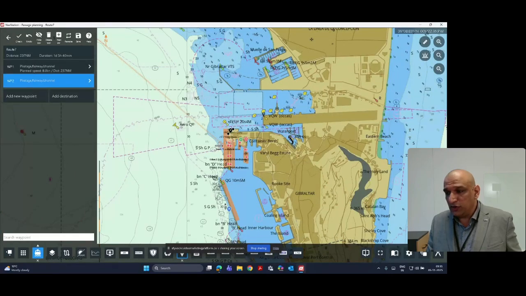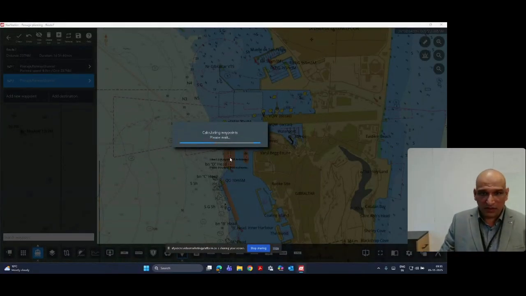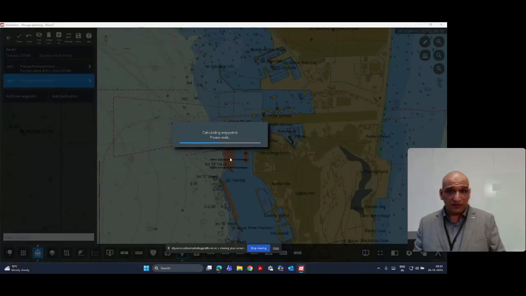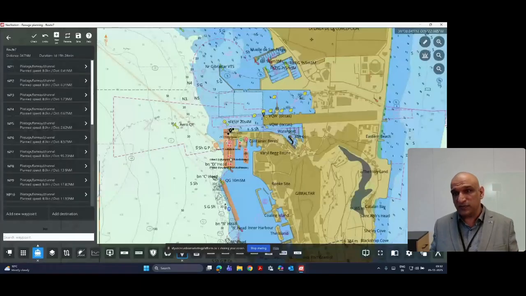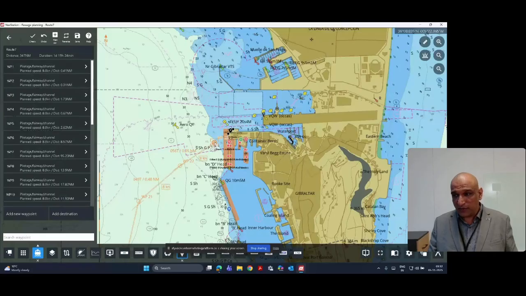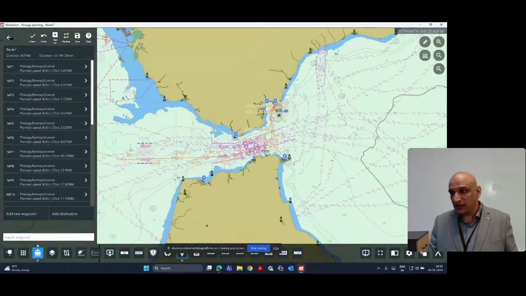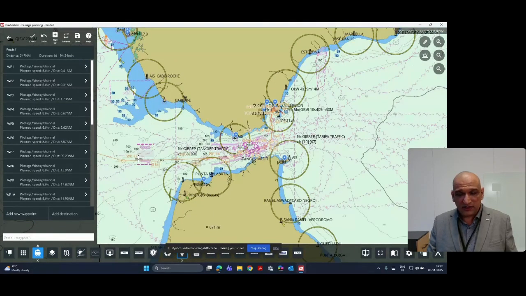So, what I'm going to do here is auto route to this waypoint. Now our auto routing, a lot of you are aware of its capabilities. It will detect traffic separation schemes. It will take into account recommended routes. It is designed to follow recommended paths in the coastal waters, and designed to follow shortest path in ocean and open waters. As you can see, it has automatically created a route till waypoint 23, and it is following the correct lanes within the traffic separation scheme.